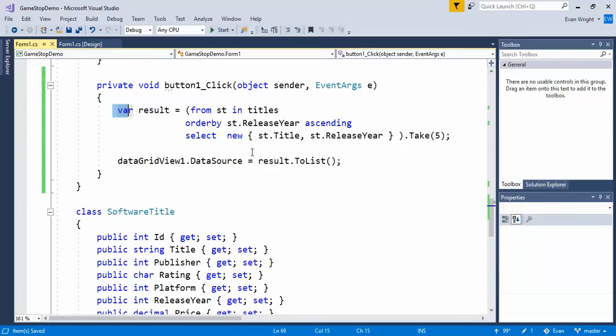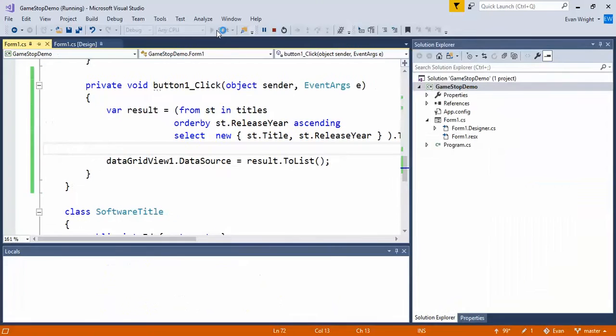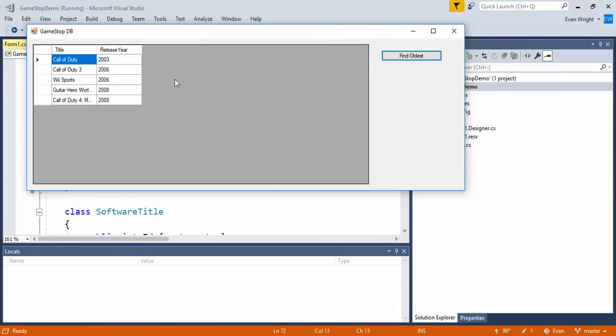That's why we need var, because this thing doesn't have a name. All right, so now let's run this and see what that does. There we go. So now we have just the title and the release year, we're just pulling out those 2 fields from our record.